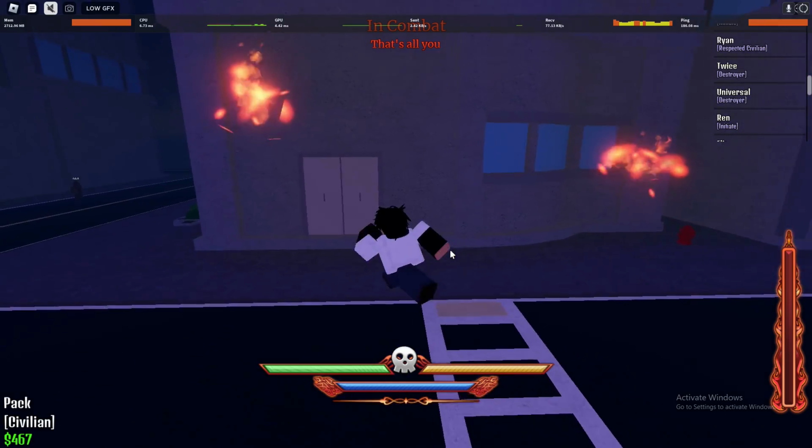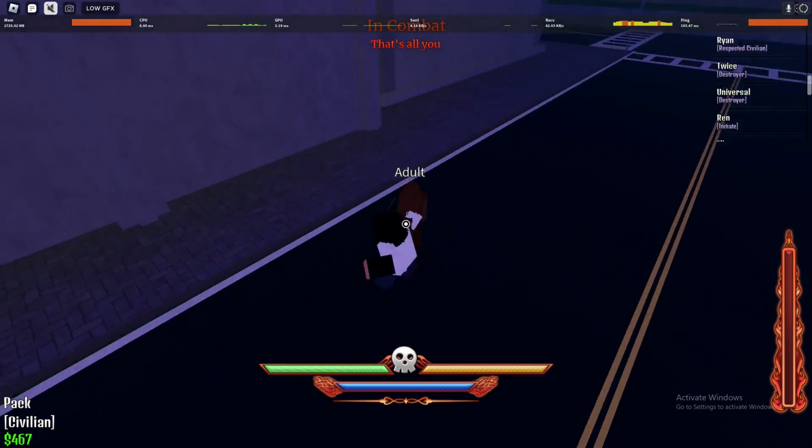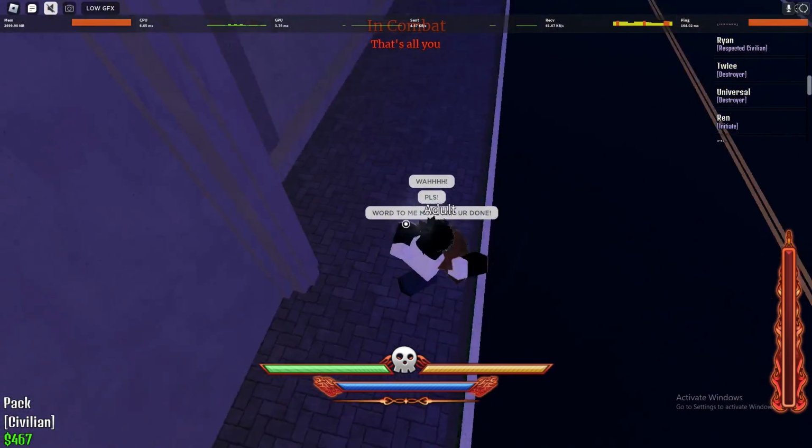From here on, you're going to want to join a faction. If you're wanting to learn how to join the White Clad, head over to my other video, which is going to be up at the same time as this one. I'm sure there's also going to be other videos on how to join the Fire Force as well.